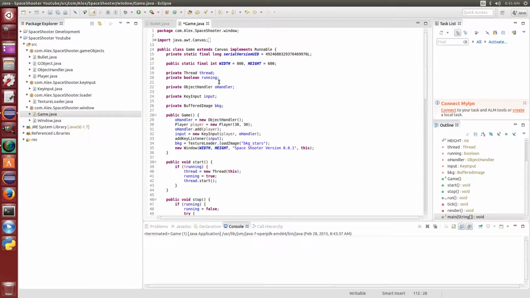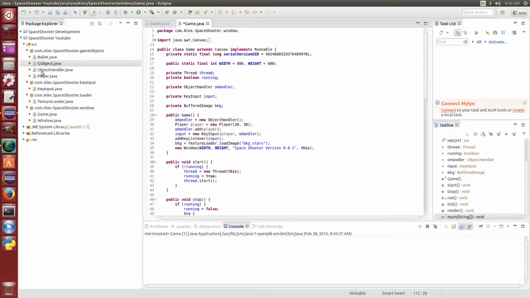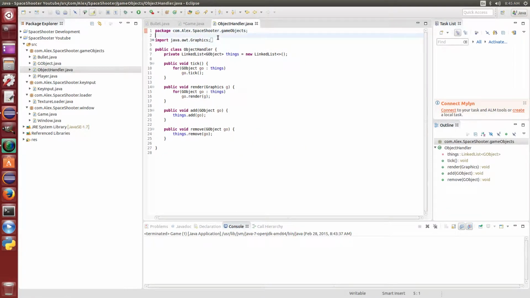Okay, and running is pretty obvious. It's just when the game's running, it's true. When the game's not running, it's false. Object handler. It is our object handler. In this class, we simply handle all the objects.